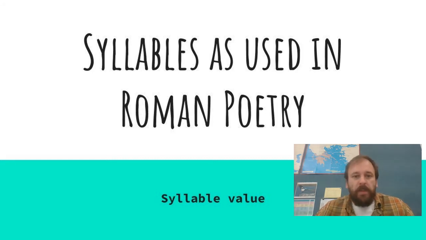Solway. For the past week, we've been looking at syllables and how to take a word and break it into its constituent parts. Today, we're going to look at how these syllables are useful to poets as they construct their poetry. There are two different types of syllables used in Latin poetry.